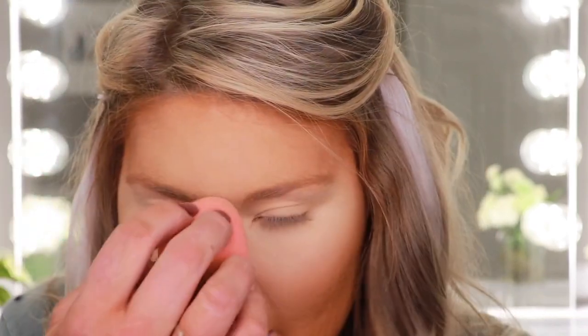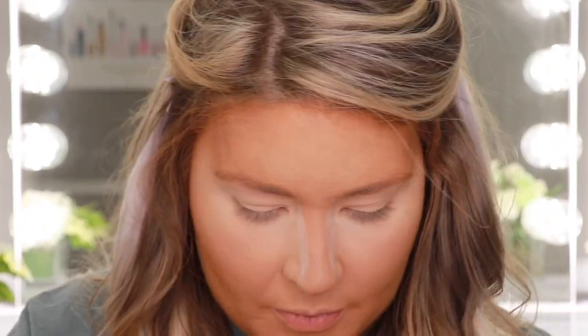So it seems to be very smoothing, not cakey, just very lightweight. All right, I'm gonna use this to clean up that contour right there. All right, now I'm just gonna get a powder brush and get whatever's left in the cap and then go over everything else. So it is very mattifying, which on the side of the bag, it is lightweight and mattifying. That's what it's promoted as. And then my skin feels very, very smooth.